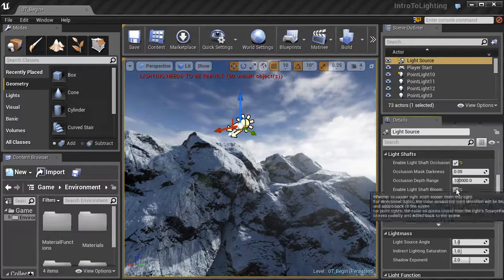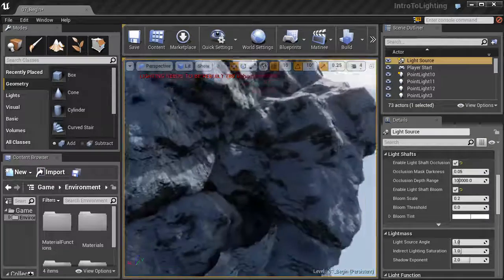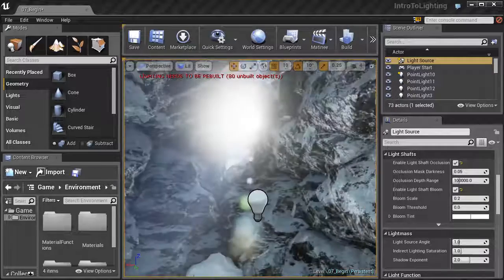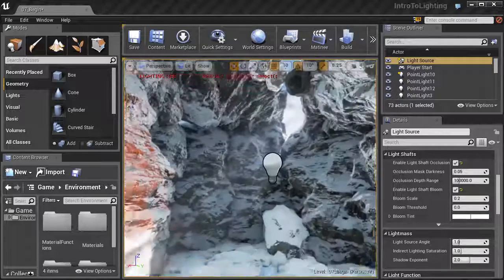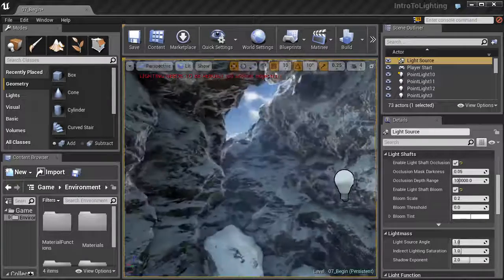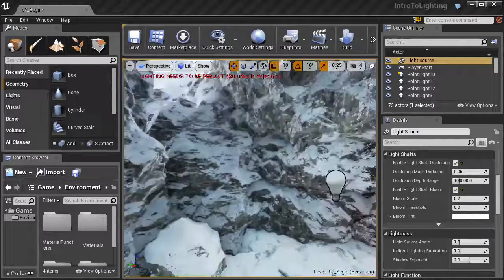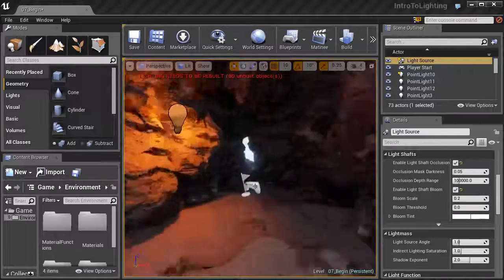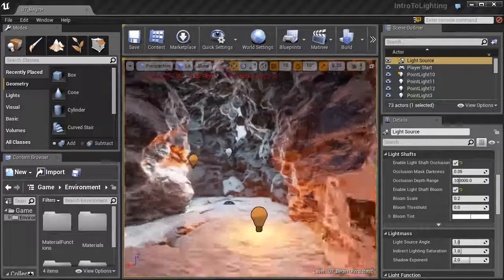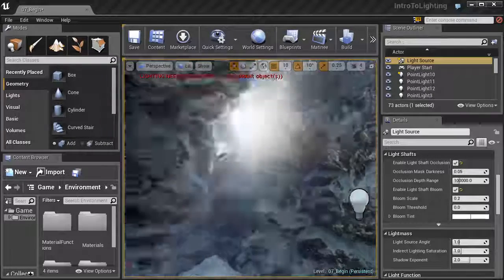You could also turn on the light shaft bloom, and you'll notice that whenever you go inside and that light is being blocked by another object in the scene, it will create this light shaft, and you can see that starting to come through. And that will give you kind of a neat effect. So if you're somewhere in the level like this, you can see those coming through. You could even come back out here. You might even get an angle to where you can kind of see that coming through and pouring through the level there.